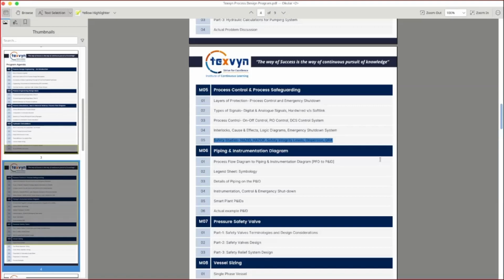And then of course the dispersion studies, that means whatever open vents we have to atmosphere, we need to perform the dispersion studies. So we'll have a short discussion on that. And quantitative risk assessment. What is meant by quantitative risk assessment, what is the outcome of that, and what is the process engineer's role in all these studies.